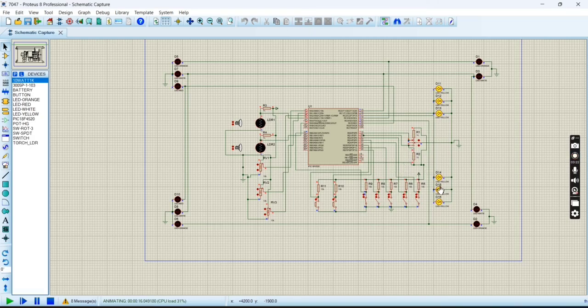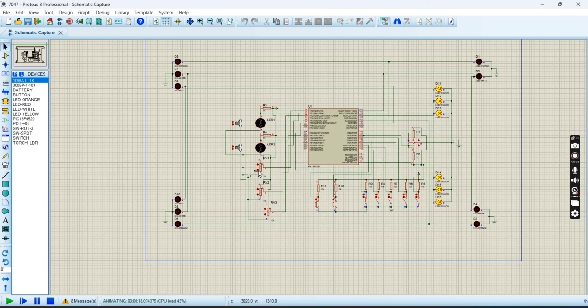At the same time, if we want to control the right side or left side of the lights, just switch on the switch and increase the port 2. Before switching on this one, we can increase or decrease these two LDRs using this port.